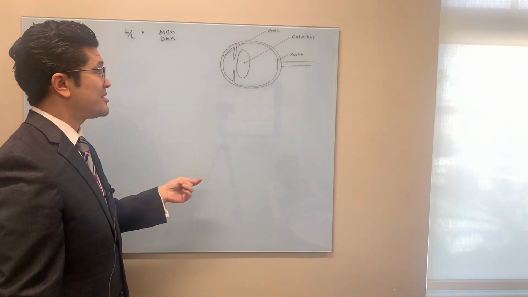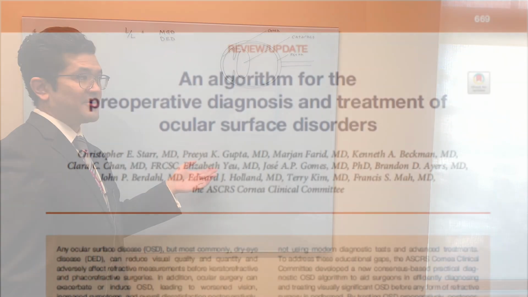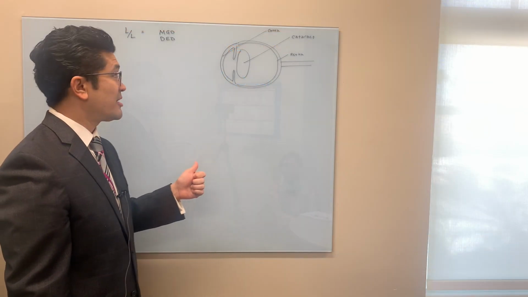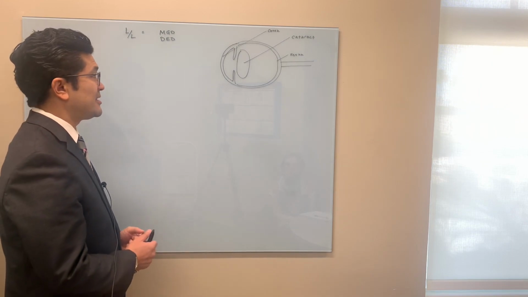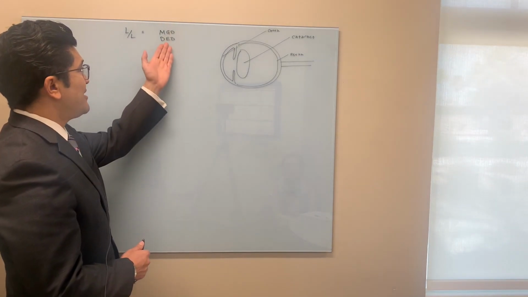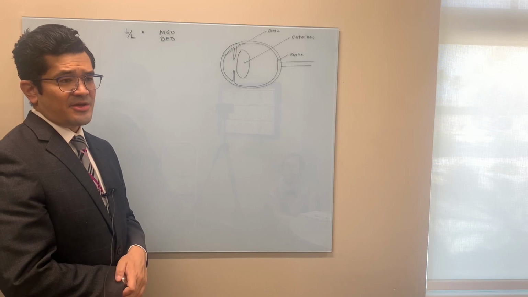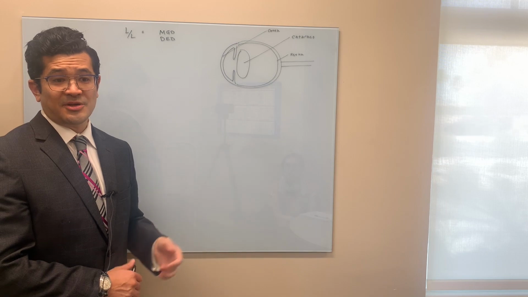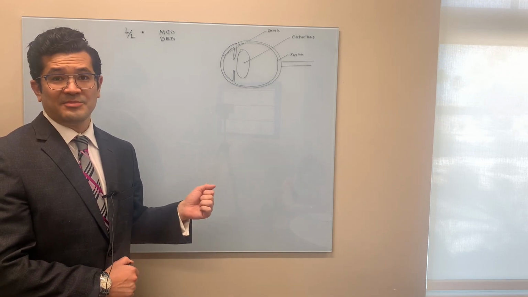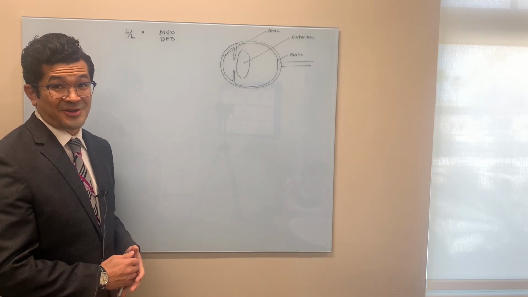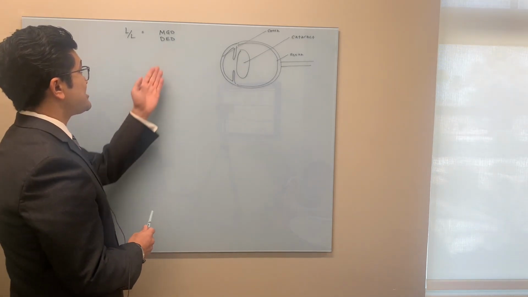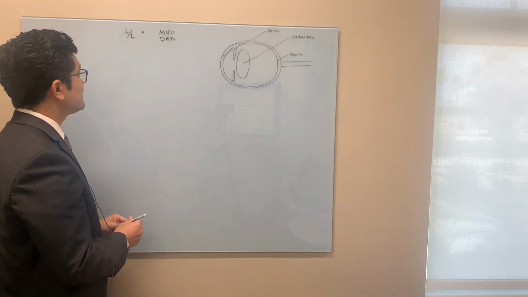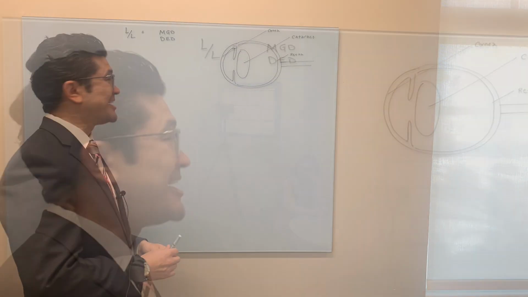We always want to manage dry eye before cataract surgery. We're more likely to have an easier recovery. We're more likely to be on target with our refractive target. If you have someone with unmanaged dry eye disease, you're going to measure a lot of astigmatism. You're going to measure some unstable tear film, and then our implant power can be off target. So that's step one: make sure we manage the dry eye before we do any cataract surgery. And that'll be a different lecture on dry eye.